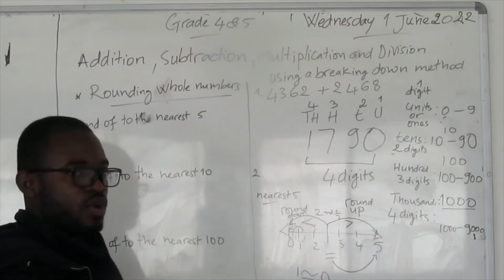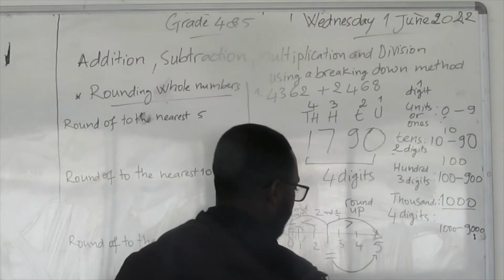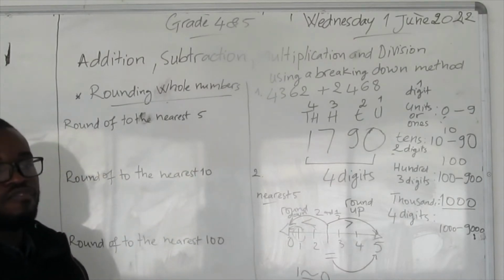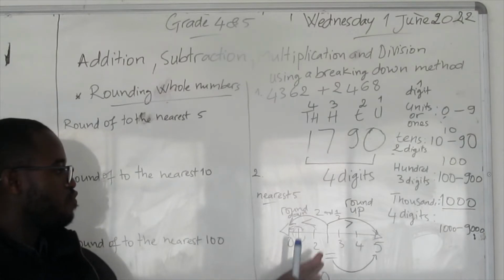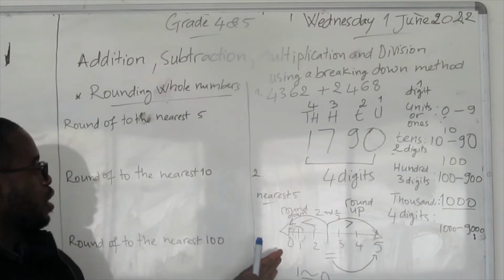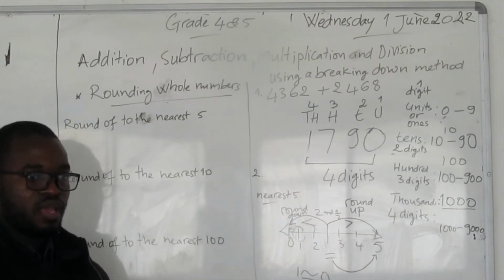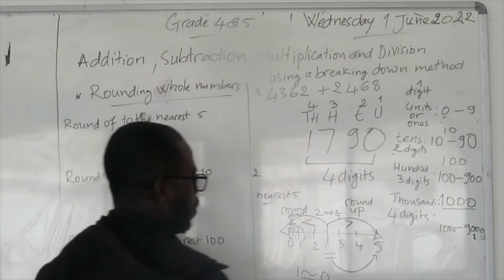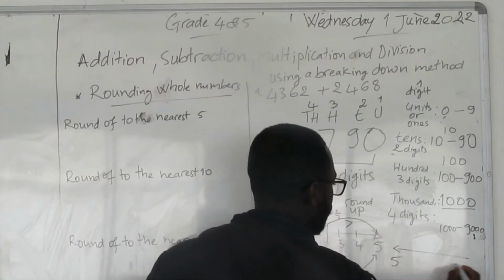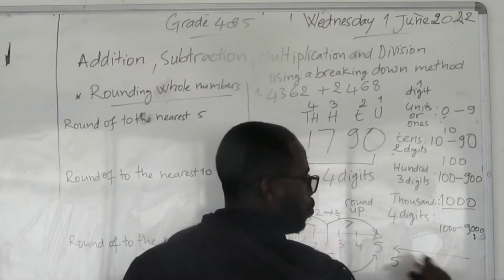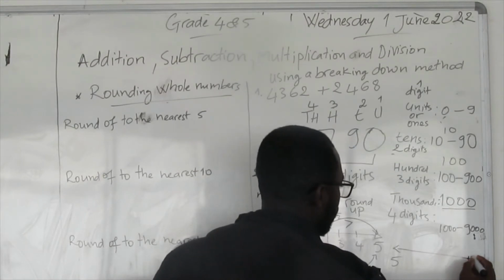Now guys, I have a question. To round 5 to the nearest 5, you must look at the number that they give you. If they give you 5, or a number more than 5, you must change your interval. You understand? You must change because you know that 5 is located between 5 and 10. If it's 5, you go to 5 and you add another 5. What is it? 10. You understand now?